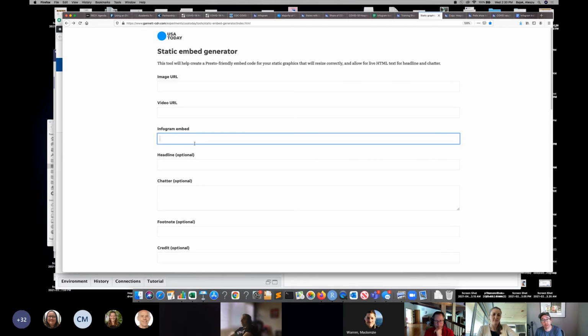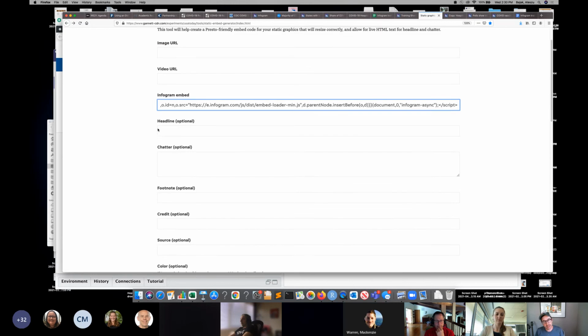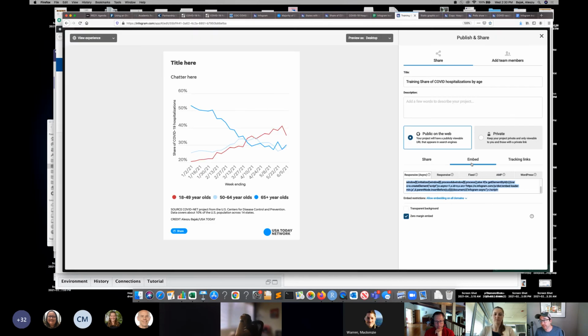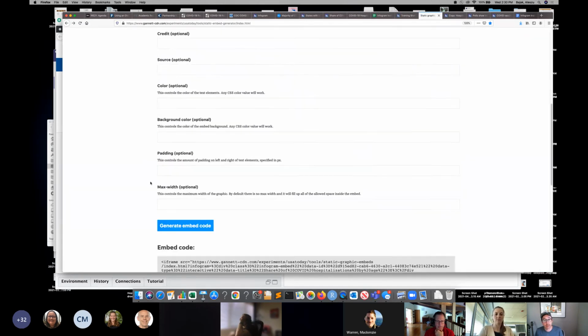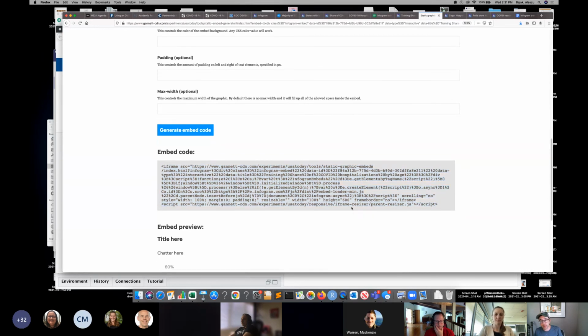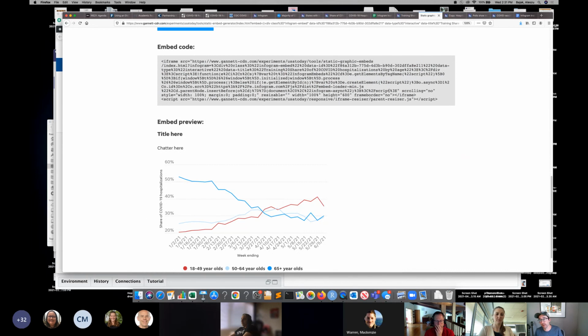This extra bit of HTML helps these things embed, not just in Presto, but in any of the republishing platforms, like AMP, MSN, Yahoo News, a lot of which tend to do weird things to our content. So if you take the Infogram embed code, which I copied right out of here, embed, and hit generate embed code, it'll give you this whole iframe plus some JavaScript, so you should copy all of this and throw it into Presto.